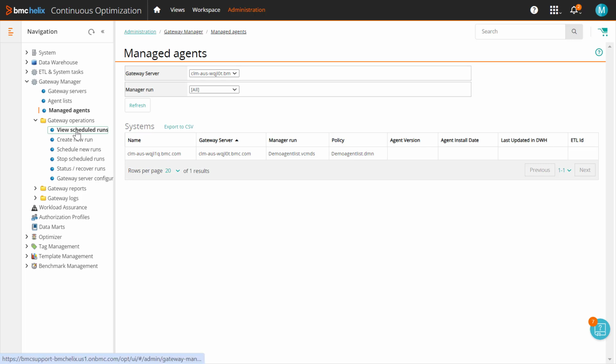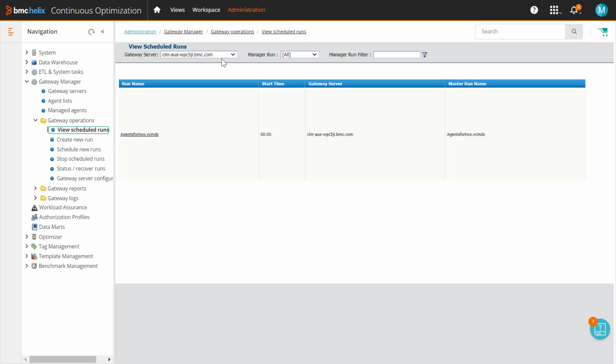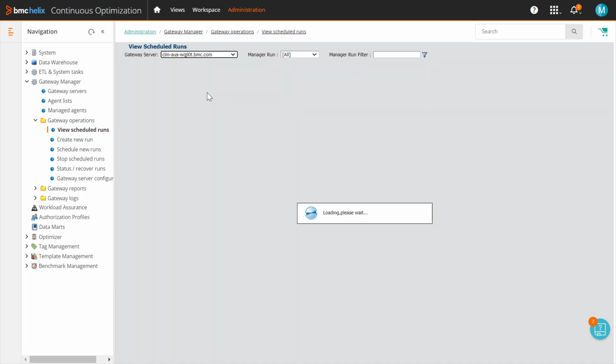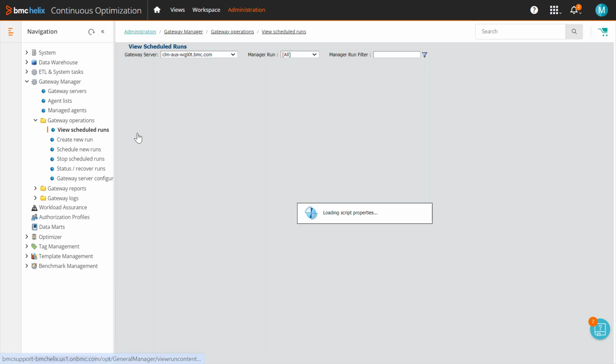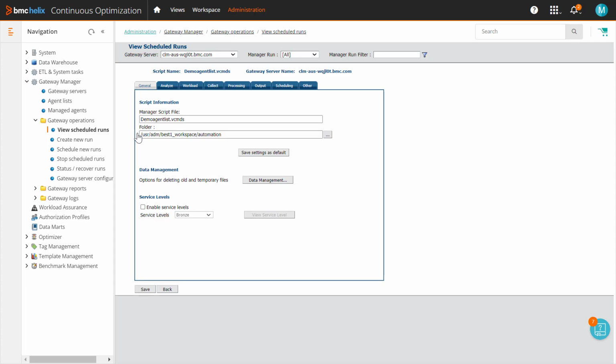So if you go into view scheduled runs and select the gateway server, it will show you the manager run which is created and scheduled. And if you click on this manager run, you can edit it.